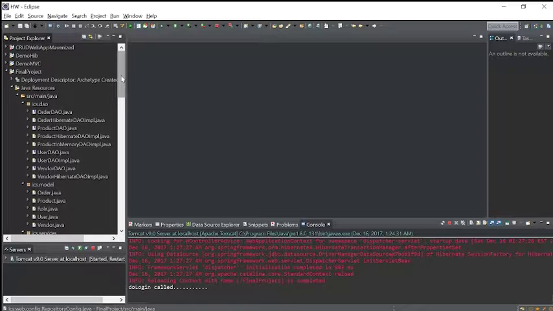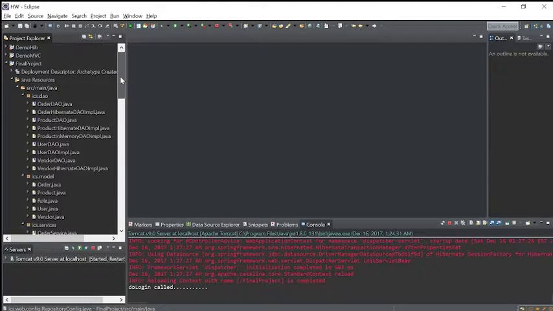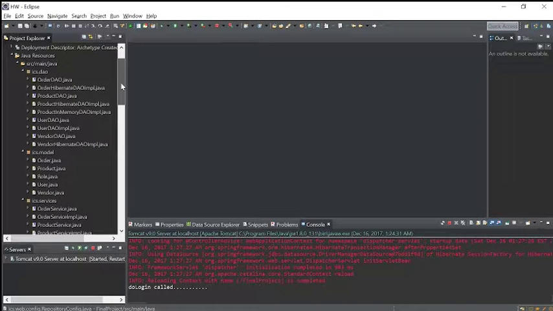One is manager, who has access to the vendor page, the product page, the customer page, and the order page. The other role is customer, and the customer only has access to the product page, where the customer can place an order, and the order page, where the customer can see the orders that he or she placed. So let's just go over the project structure.